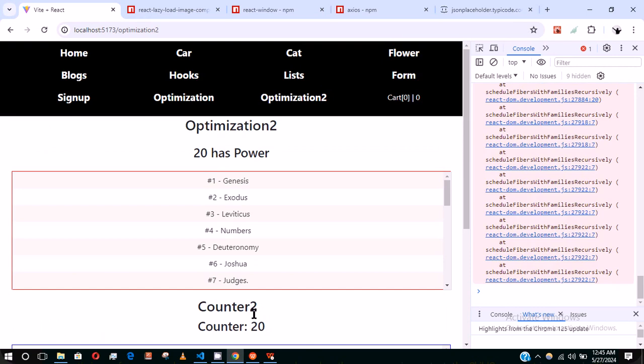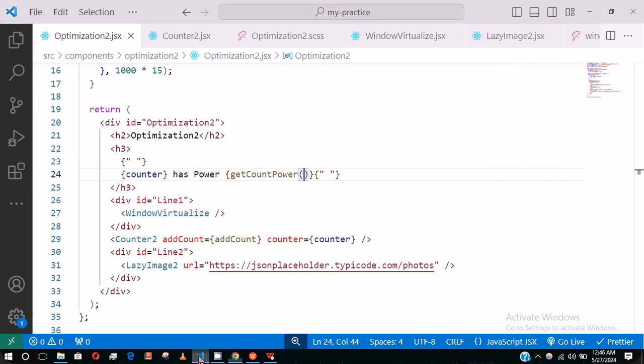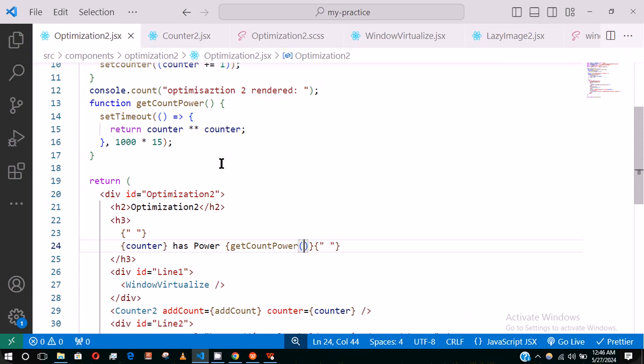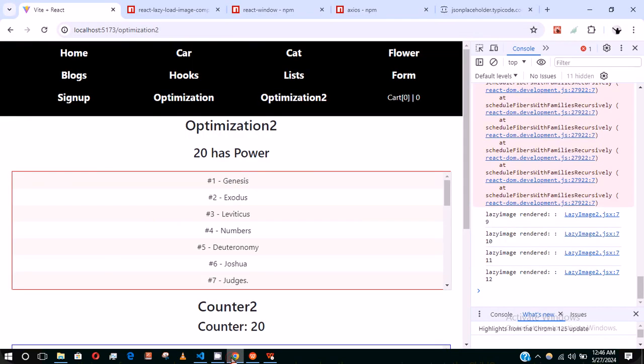Our current count now has this, so we're not getting the counter power. Return. Let's see why we're not getting that.